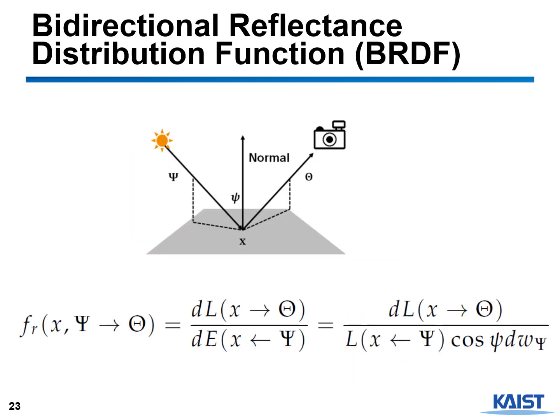To support that kind of glossy material, we typically use the BRDF function, the bidirectional reflectance distribution function. Suppose there's light, and we are receiving certain energy from that direction to that point x. This direction is psi. Then the material might reflect energy from there to that direction, so this is the outgoing angle, theta. So how can you measure this kind of BRDF function of different materials?